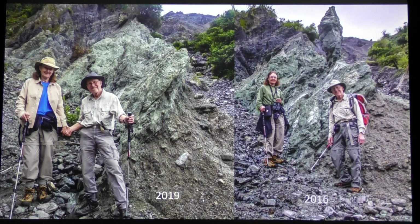And this last one is us, Virginia and I, but I'm showing this picture mainly because I want to show you what's happened here. This picture was taken in 2016 at the same spot. And if you look up here, this is what it looks like in 2019, you'll notice there are a few differences. You can tell it's the same spot because you see this gully here. That's the same gully here. Notice this little spike sticking up. There it is. But notice this thing isn't there.